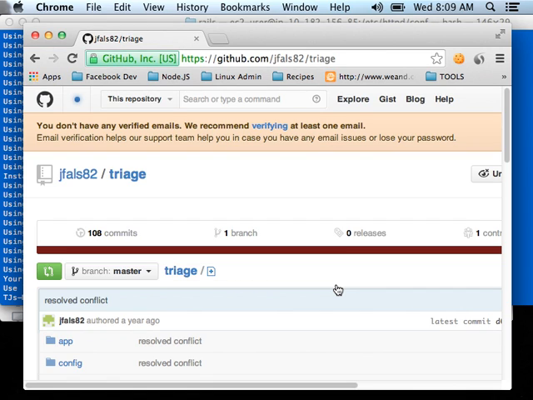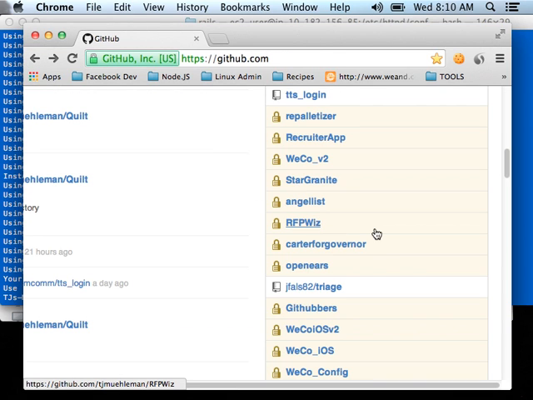And this is actually not even my repository. This is my business partner, Jared. This is his repository that he's created. I am a collaborator on it, so I can access it, pull down the code, and do all that kind of stuff. So again, GitHub is just a great place to store and manage code.